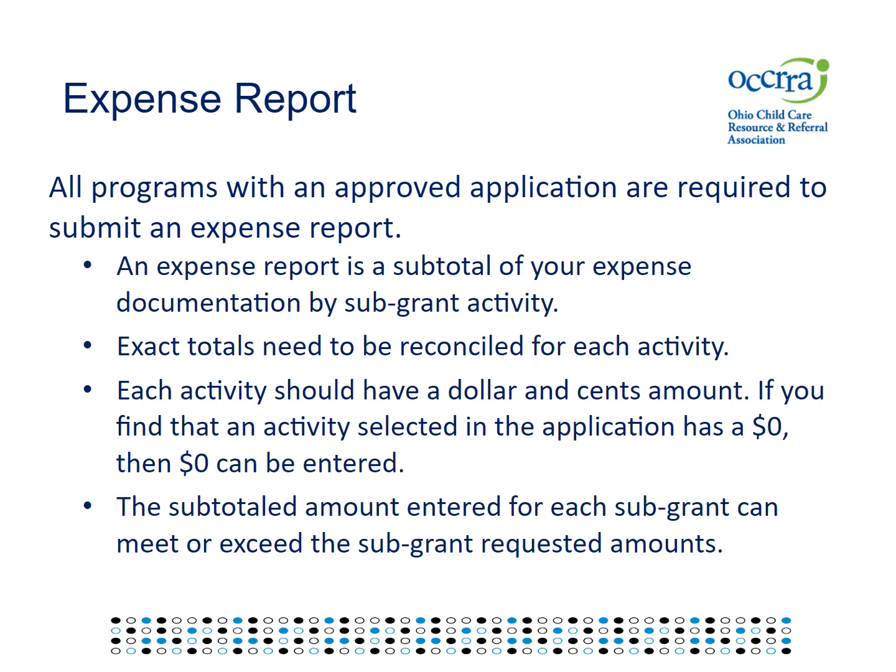Please do not round the dollar amounts as we need exact totals to be reconciled for each activity. Each activity should have a dollar and cents amount. If you find that an activity selected in the application has $0, then 0 can be entered. The subtotal amount entered for each subgrant can meet or exceed the subgrant requested amounts.